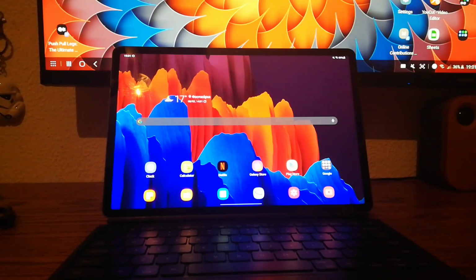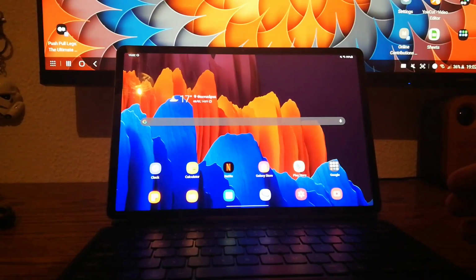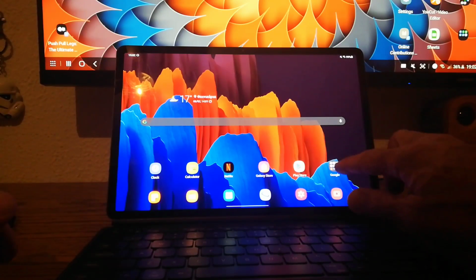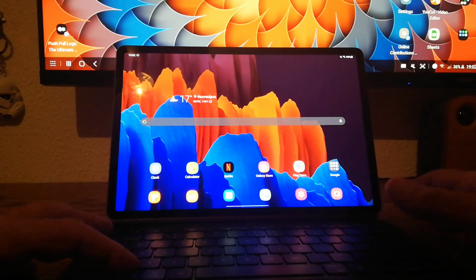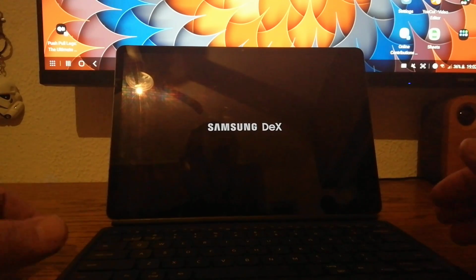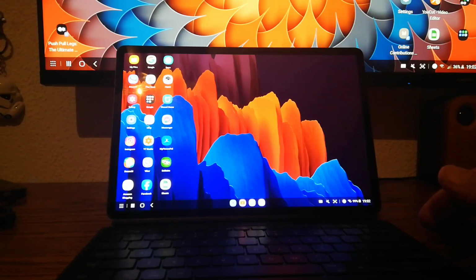And battery as well is just mind blowing. What I mainly do is I usually watch something on YouTube when I'm falling asleep or whatever. But when I'm in bed and just chilling at home, I'll put it into DeX mode. I absolutely love DeX. As you can see in the monitor behind me, I've actually got my Fold connected to the monitor behind me. I'm using it in DeX mode as well.